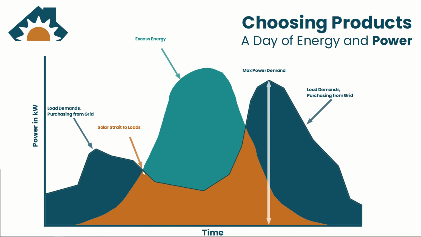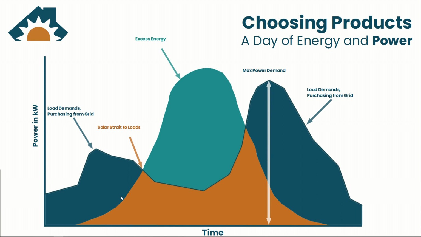Then you go to work where there might not be many people at home. That's this time period here, midday. Then you return from work and have the TV on and laptops, lights on, and this is typically where you have your peak demand, which is right here. Energy is power over a period of time and is measured in watt hours or amp hours or kilowatt hours. Energy is represented here as the area underneath the curve. Now we have our solar profile here in the center, right here.